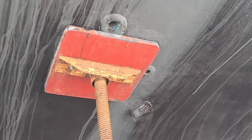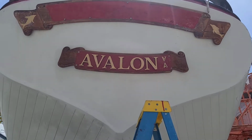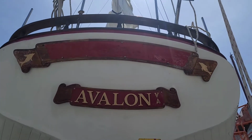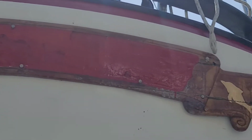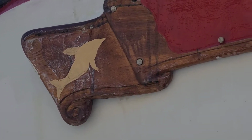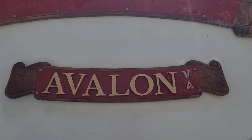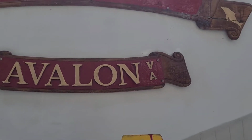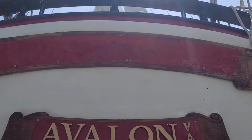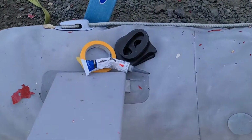If you hold up, I'll show you what's going on. All right, so here's the back. I took all the old letters off, and then there was just like fake wood putty or something. So I chiseled off as much as I could and then just repainted it red. And if you remember that gold paint from the dragon, turns out we have little dolphins on there too, so I just put some gold on there just to sort of take your eye away. And then I touched up the Avalon. I'm going to leave that for now. The mystical island of Avalon. There is a little VA over there. So all I've got to do now is put on Bob's letters, which are in the pile right there.